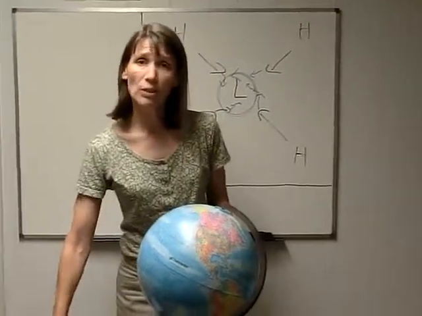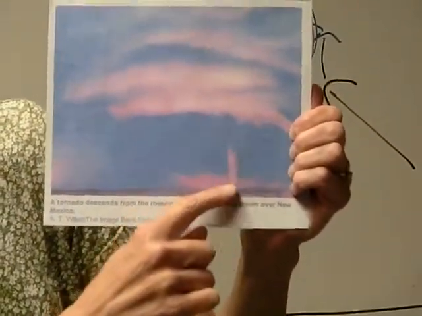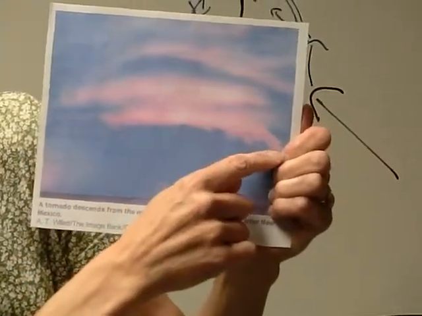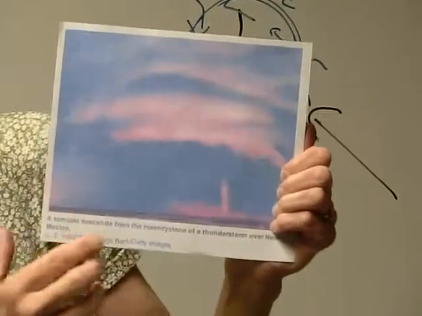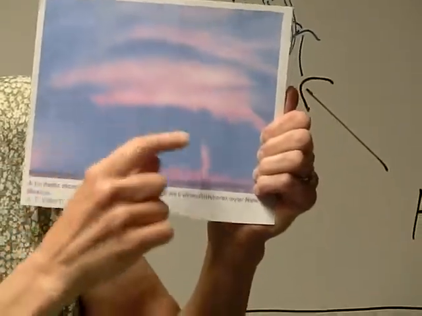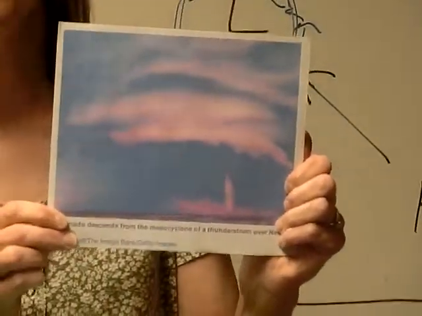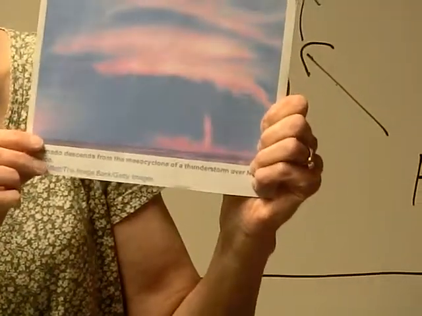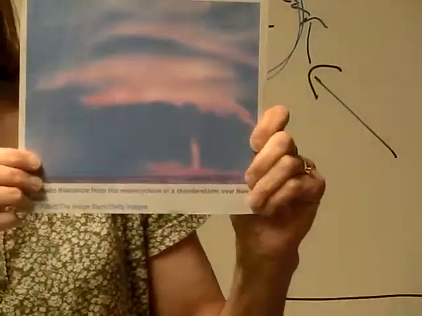Well, you have to know something about where tornadoes come from. So here's a picture of a tornado. You can see the funnel cloud here in pink. It is spawned, it is created by a giant thunderstorm. This supercell thunderstorm is large enough to feel the effects of Coriolis. So it rotates counterclockwise in the northern hemisphere. And it gives its spin to the tornadoes that it creates. So tornadoes, even though they're too small to feel the effects of Coriolis themselves, do spin counterclockwise in the northern hemisphere because they're generated by a storm that is big enough to feel the effects of Coriolis.